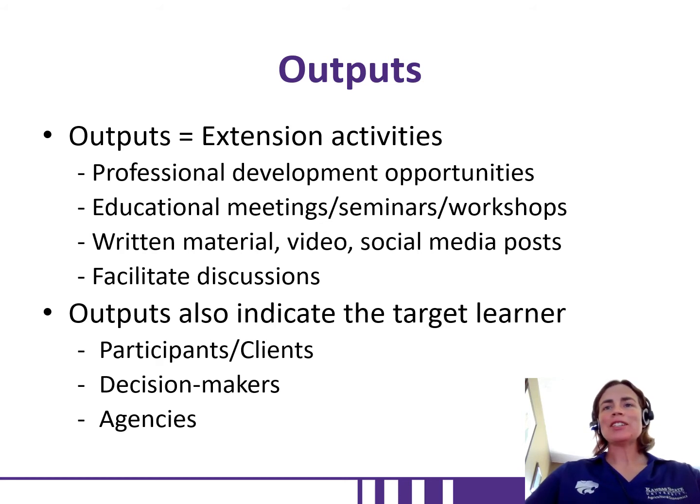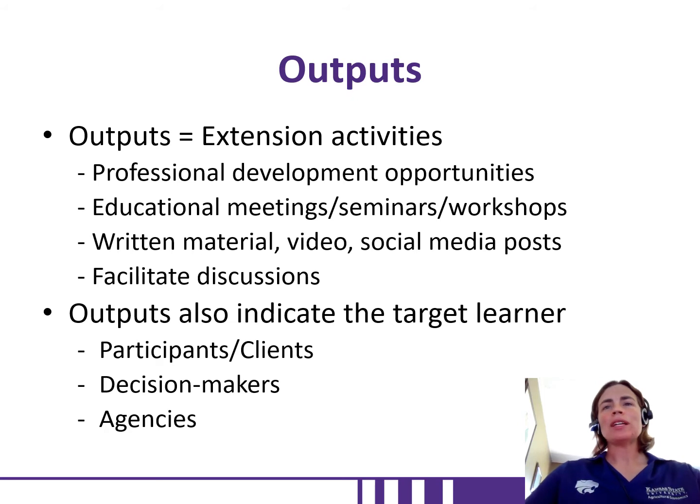In this day and age, a lot of our stuff is done online, so developing an educational plan that addresses those objectives in a different way than the traditional workshop audience has been. Facilitating discussions. This is another piece of extension work and might be an output that you plan to do to achieve the outcomes that you desire.